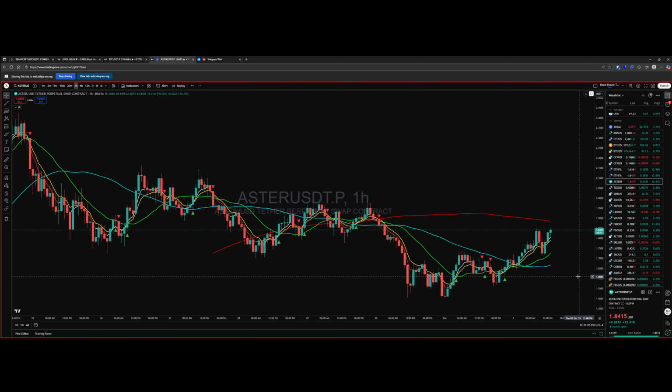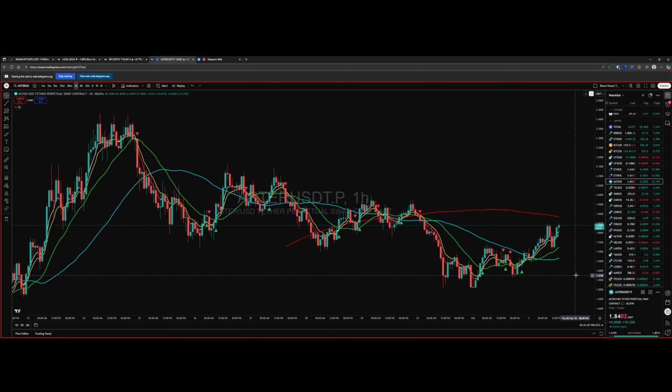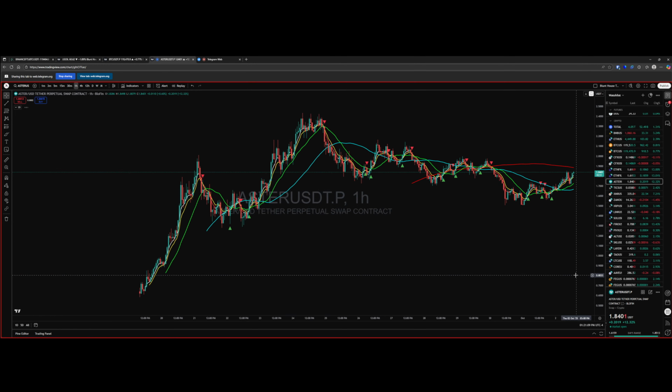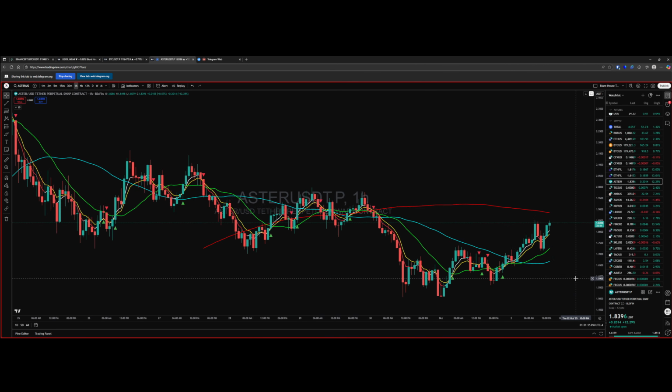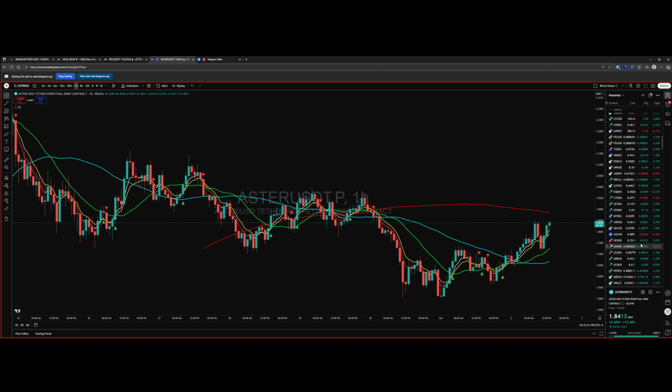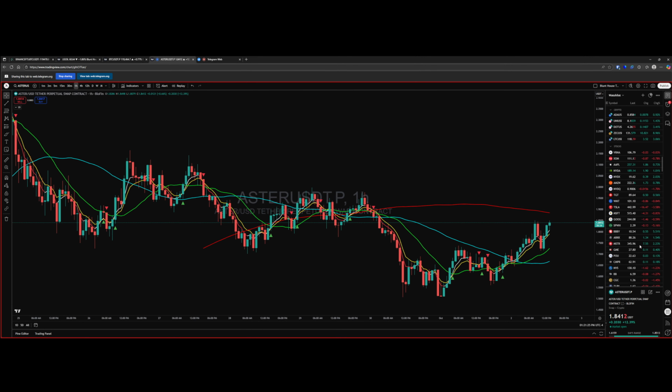But this thing, this Aster, whatever this is, is probably going to be fun to trade for a while. Just like everything else, these are just means to an end for me. There's very few things that I have any sort of an attachment to. These are just, again, means to an end.